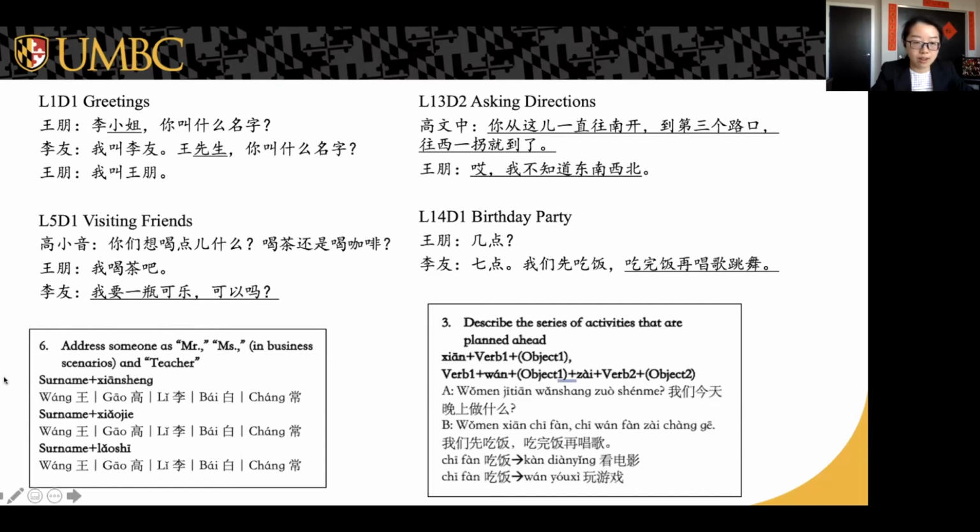And the audio drill here helps students prepare for class performance. So the audio drill MP3 goes like, 先生, Wang, Wang 先生, Gao, Gao 先生, Li, Li 先生. So normal speed of speech, and the students need to pause and repeat after.